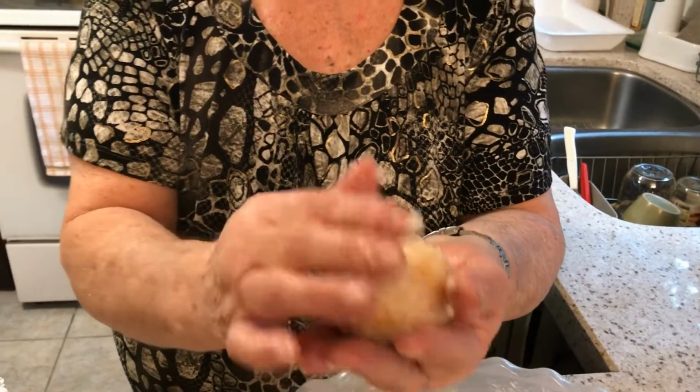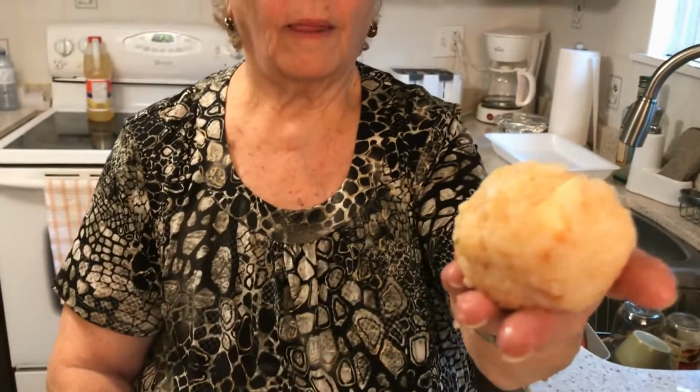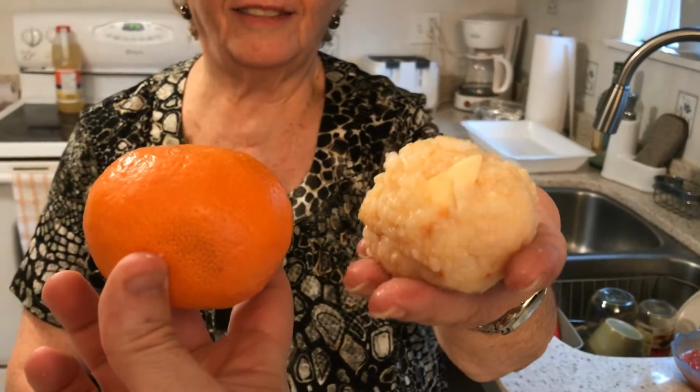Nice. Now, Nonna Pina, hold it up like this. Look at this, ladies and gentlemen. We have that, and we got that. Arancini, which is the word orange. Okay, Nonna Pina, now what are you going to do?